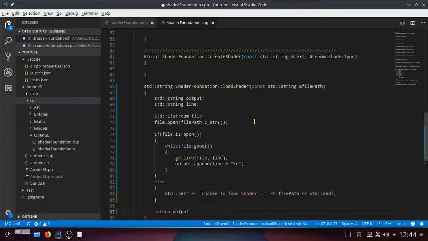There you go. So we've taken output and line, we've opened a file, we've read in line by line and just added it to the end of the output, making sure there's a backslash, or sorry, an escape character \n after each line. So everything goes into one output and we'll return that back. That has now loaded the shader into the variable output in a format that we can use for compiling. Nice. So that's that one done. Don't need anything else there, do I? No.